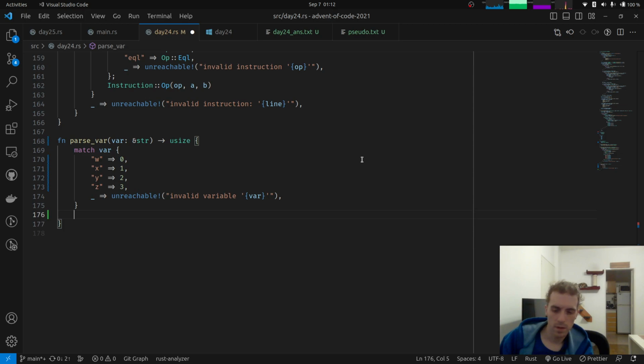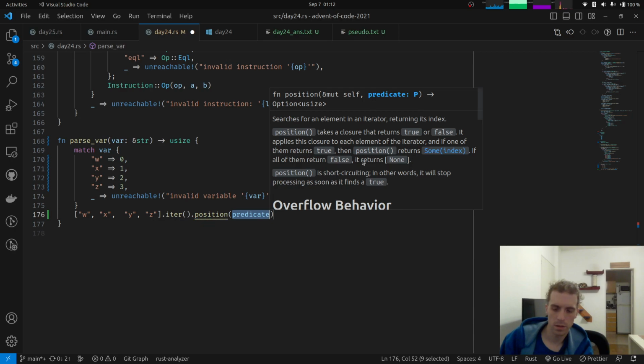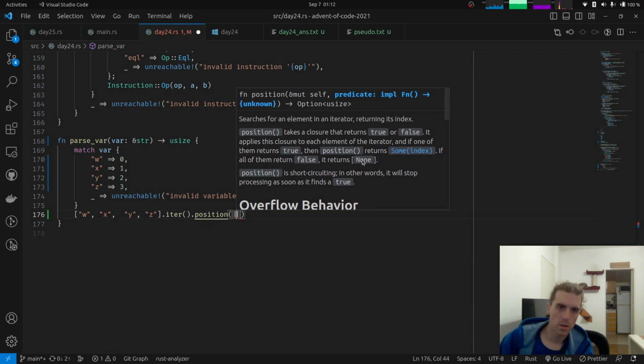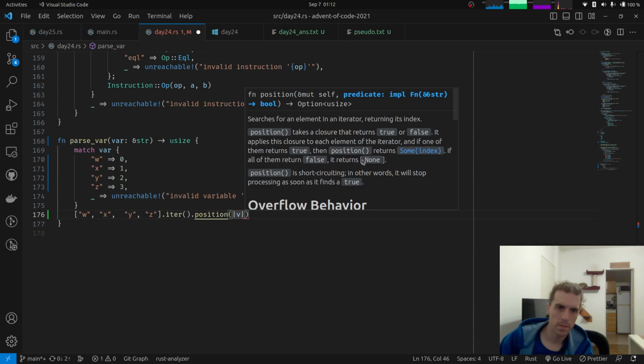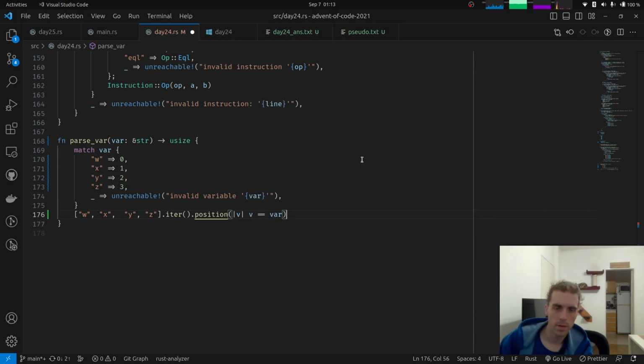which is the same thing as saying w x y and z iter position of this var and something like.